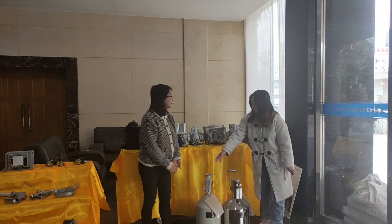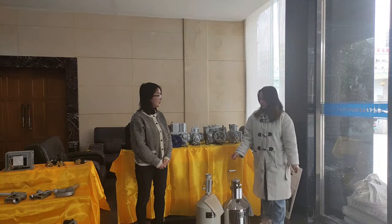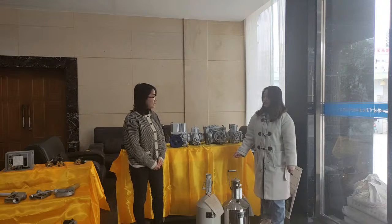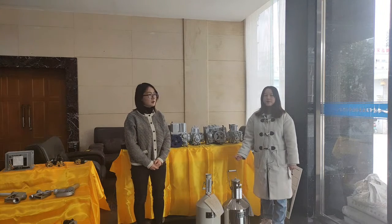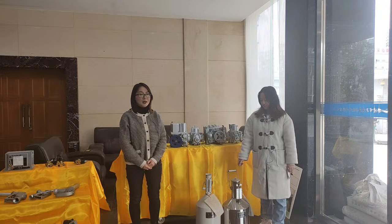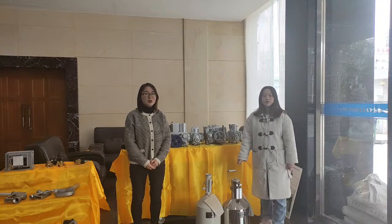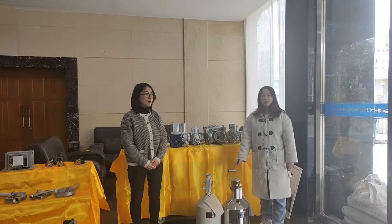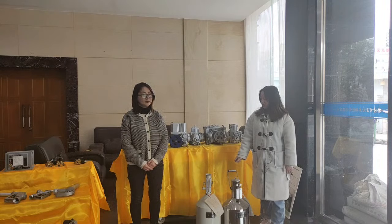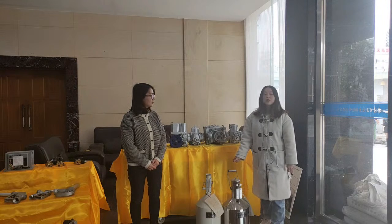How can I choose between the two measuring cans? If I want 10 liters or other sizes, do you have a 100-liter measuring can? Yes, 10 liters, 20 liters, 50 liters, 100, 150, 200, and even much bigger capacities we also have. You can contact us with the capacity and material you need. Okay, I can choose 10, 20, 30 or 50 liters. Yes, it just depends on your need.